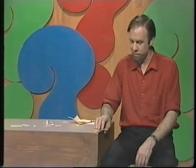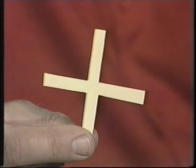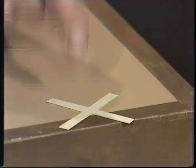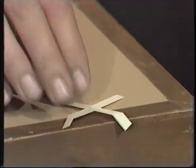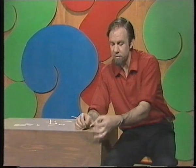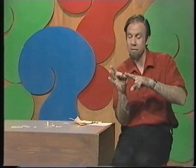Lots of things to experiment with: the cardboard size, the boomerang size, the way you bend the flap, and even the shape of the boomerang. You don't often hear of square boomerangs, but a cross is really two boomerangs joined point to point. So let's treat each of those legs the same — poke it over the edge of the table just like the boomerang before, and bend that leg down, and that leg, and that leg, and that leg. Turn it over and give it a flick. That's the most unusual shape, but that ought to boomerang back to me and land somewhere near my lap or the tabletop.